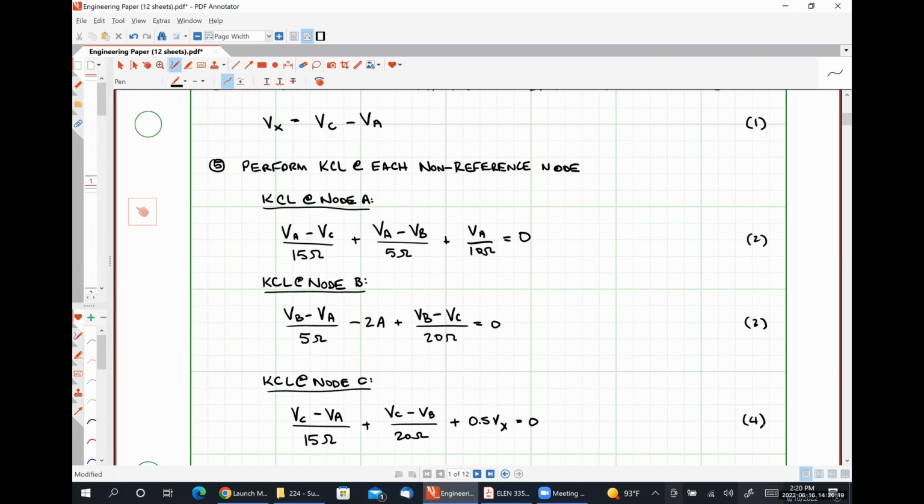The Casio FX115 is also only capable of solving a 3 equation, 3 unknown system. The Casio 991, however, is capable of solving a 4 equation, 4 unknown system. So it's actually my preferred calculator to use at this portion of the class, because it's got a little bit more processing power. And so I don't have to make as many simplifications in order to solve my circuits.